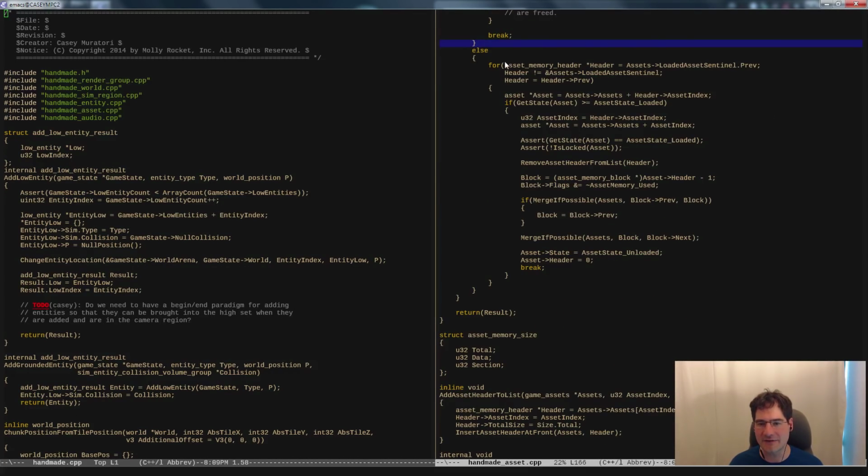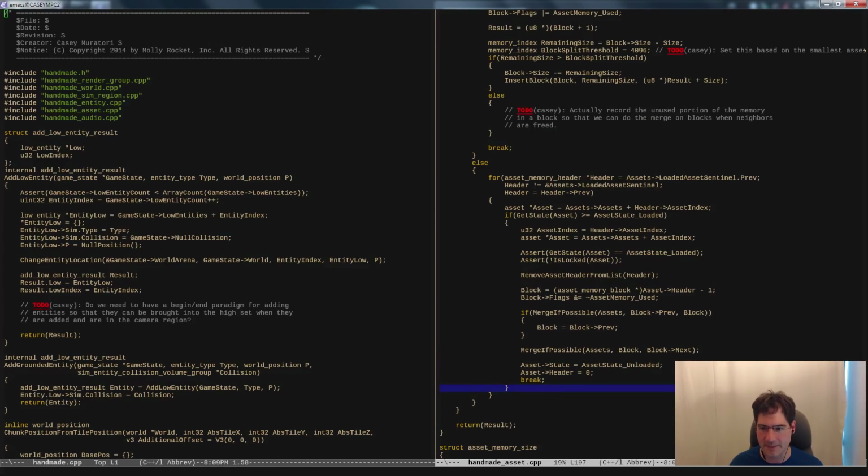So if we can find space for the asset, we go ahead and use that space. But if we cannot find space for the asset, we start to free things, and we free things until we can. Now the problem with that is that when we go to free things, like we are doing here, that activity could easily free something that we were already depending on having this frame, which would lead to us drawing a bunch of garbage on the screen. Not necessarily a catastrophic thing to have happen, but certainly not a pleasant thing to have happen to our frame.